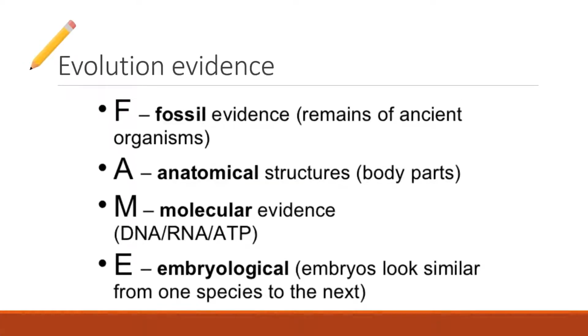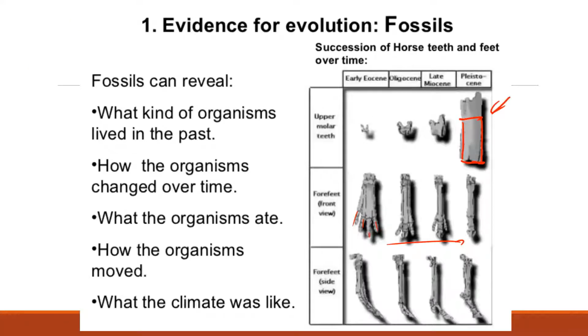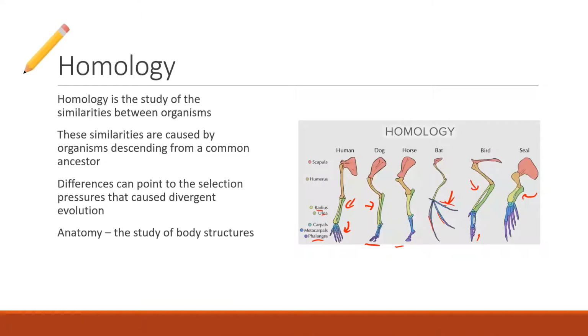Before we talked about homology, we talked about the ways that we can check whether evolution exists. What are the current proofs that we have for evolution? They include fossils, which we talked about before; comparative anatomy, comparing the anatomy of different organisms; molecular evidence, which we talked about in the appendix question, looking at DNA; and embryological evidence, looking at the shape of embryos of different animals. We've already discussed fossils, so we move on.